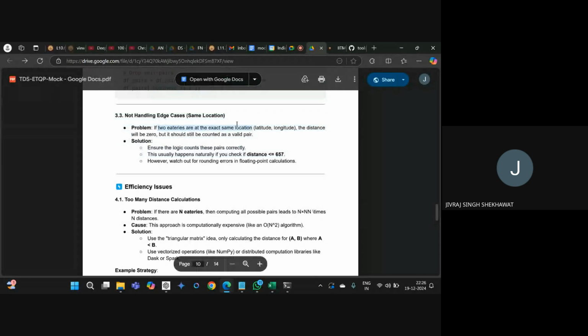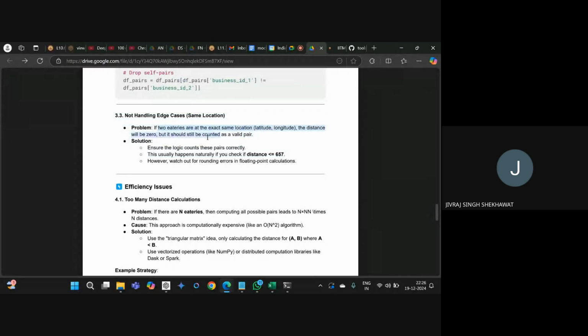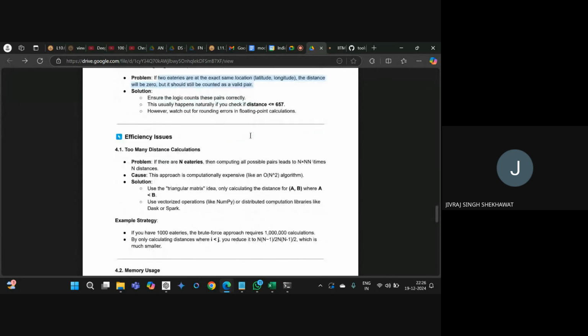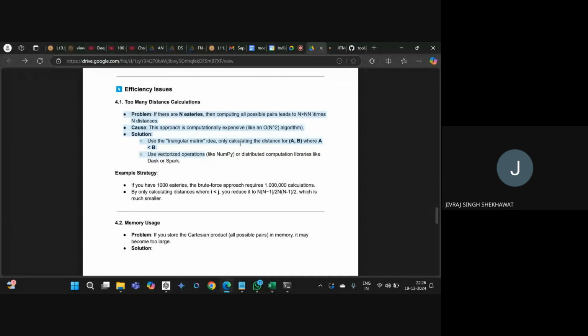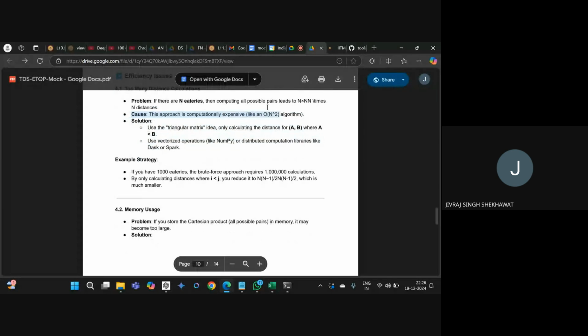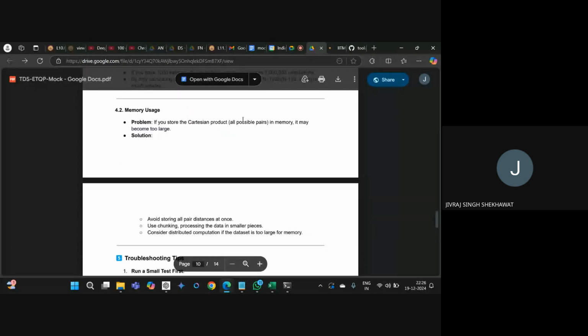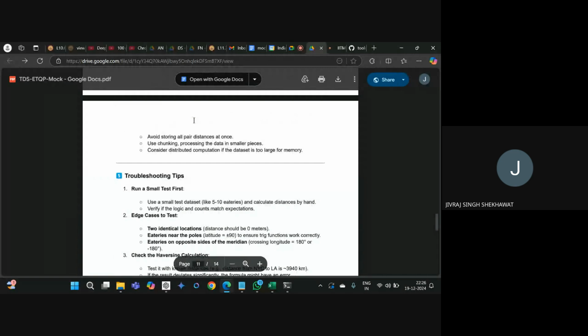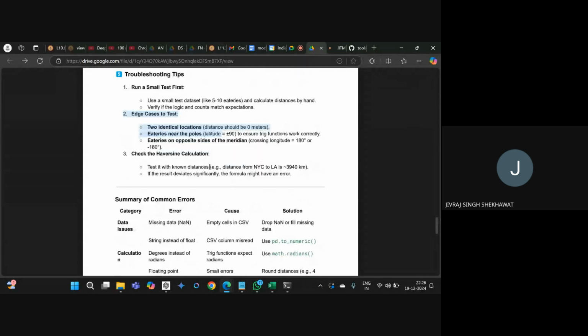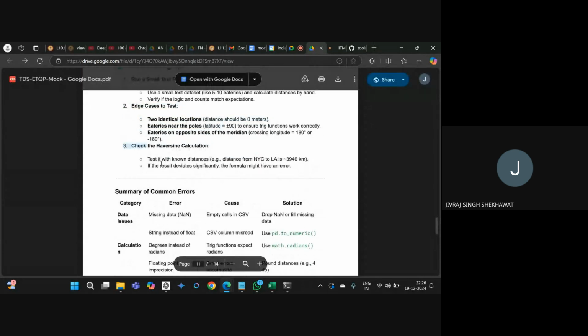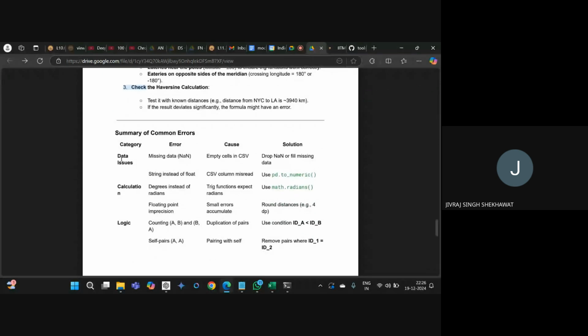If two entities are at exactly the same location, the distance will be 0, but it should still be counted as a pair. Too many distance calculations: there are n pairs, and this is the complexity of the algorithm. Memory use: run a small test file, include edge cases, and check the haversine calculation.